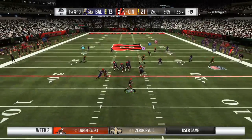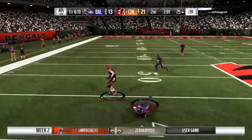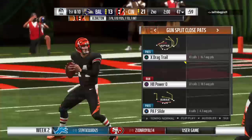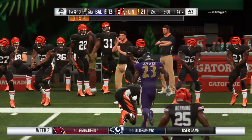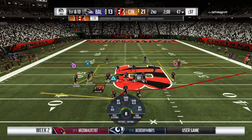They go back to the air here after the INT on the last drive. Space to maneuver at the 40. Oh, he's got him wide open, complete. And he takes it all the way up to the 47. A big hitter to start the drive has him up near midfield here for 1st and 10.